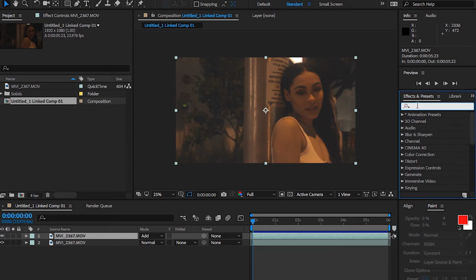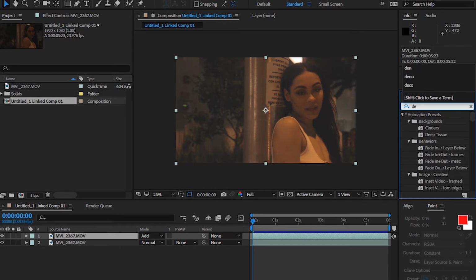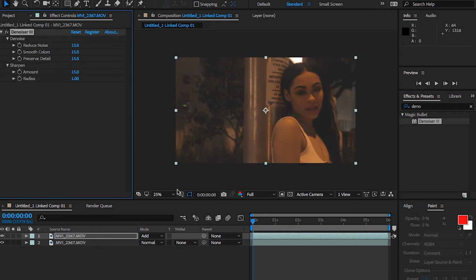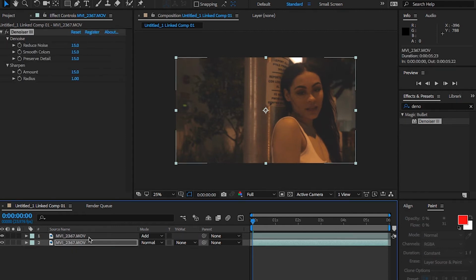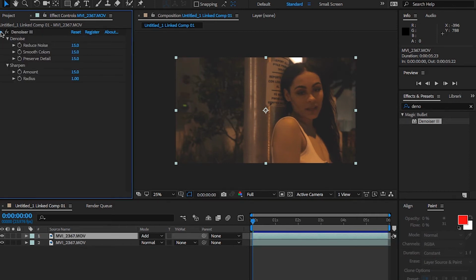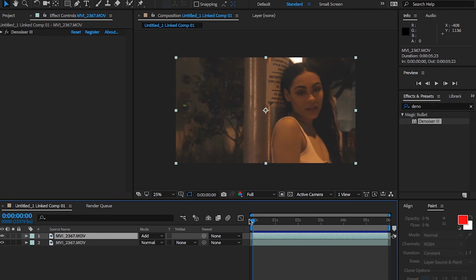Now from here, if you want to stylize it a little bit more, you can do that. You can add your adjustment layers, color grade, do whatever you want to do with this footage. But what I normally like to do before I even do anything of that nature is I like to throw a denoiser on both layers. So I put one on top, Command C to copy that, and put the same thing on the bottom. I don't really change too much of the aspects of the denoiser because I kind of like the way it looks. This is how you save your dog footage.